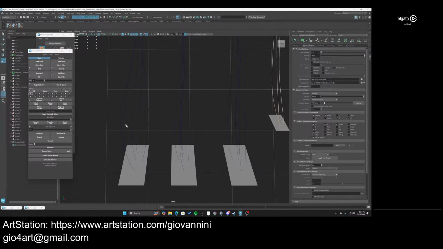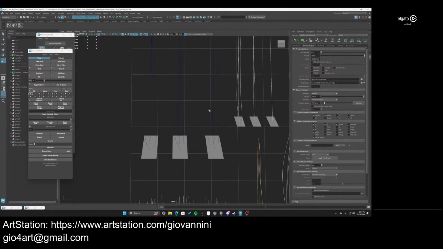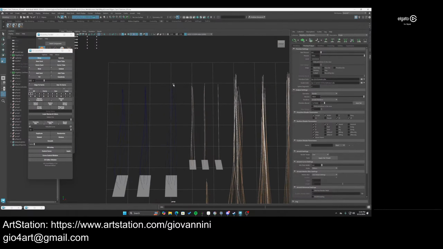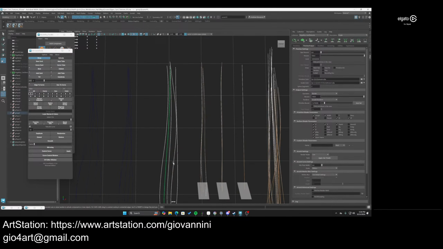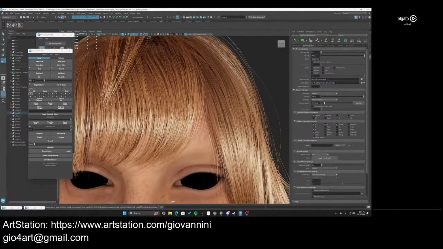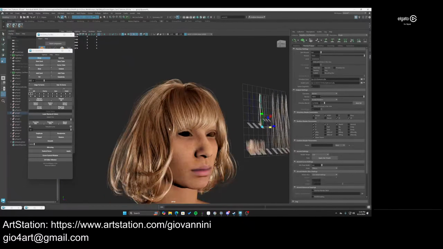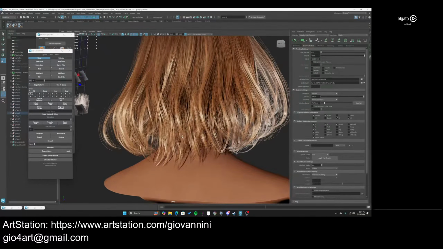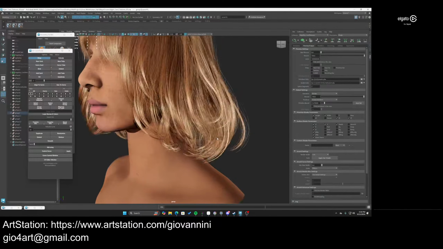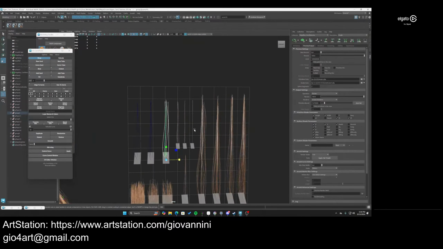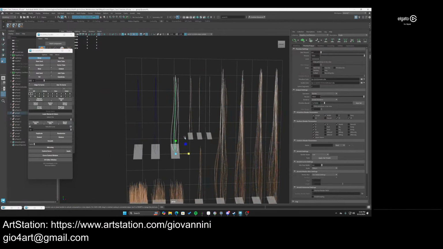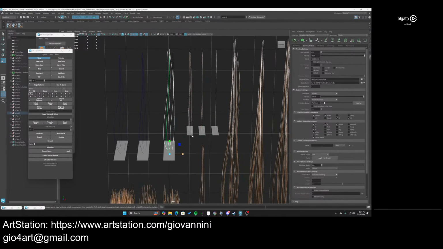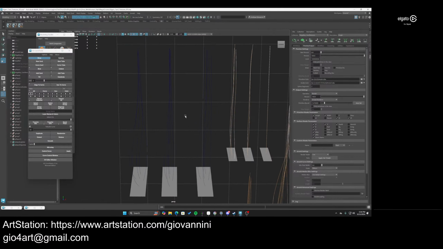So this one's going to give us a slightly wider broken out base. This one's going to be slimmer. This one's going to have a wider tip, which will be useful for some of this stuff here with the fringe. But most of the hair tapers into pretty narrow tips with the clumps. So I'm having at least one like that. And then we can create more variations of stuff by combining different clumps together. I think I showed you that last time. Okay.